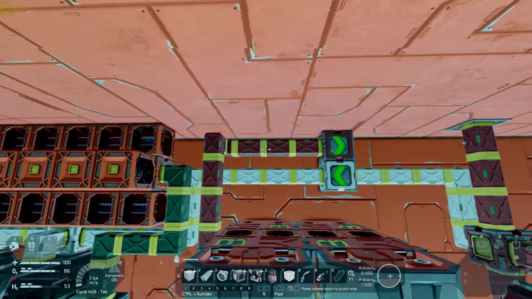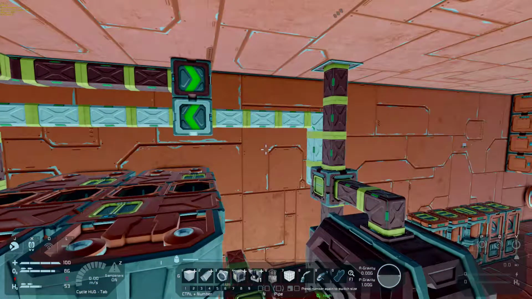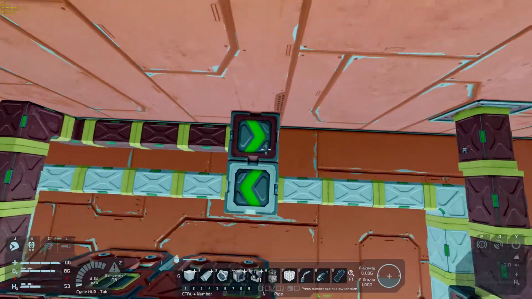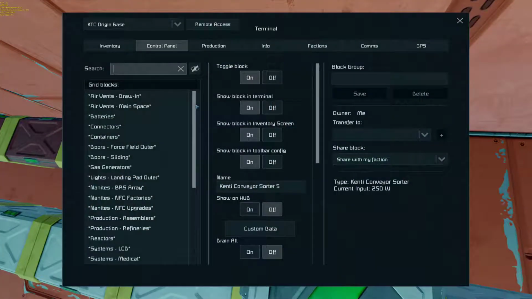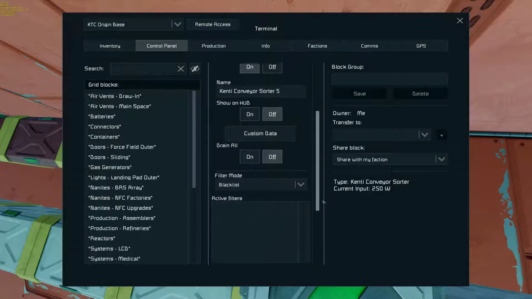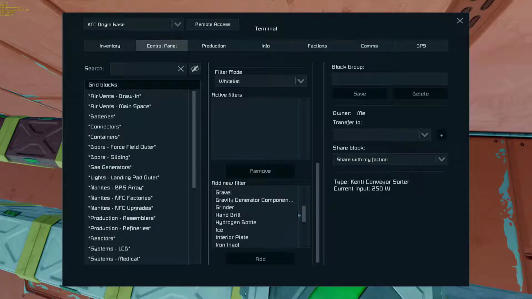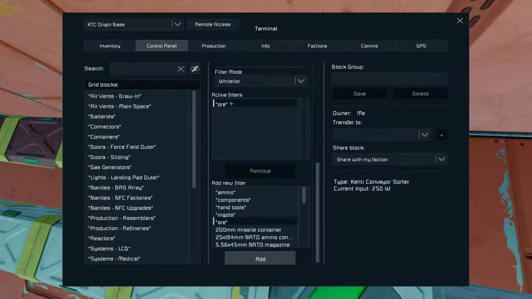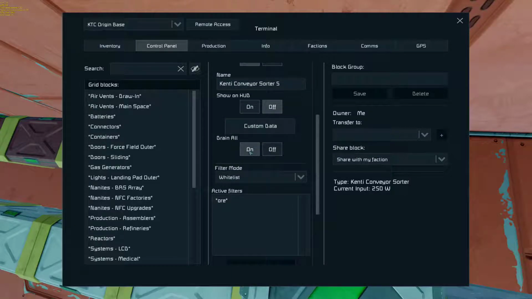This is a kind of subset of the pull-in system, and this one is also a drain all, but it is a whitelist because we're just going to pull in ore. Add ore whitelist, drain all.